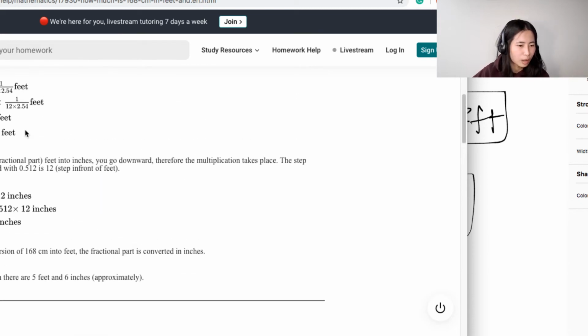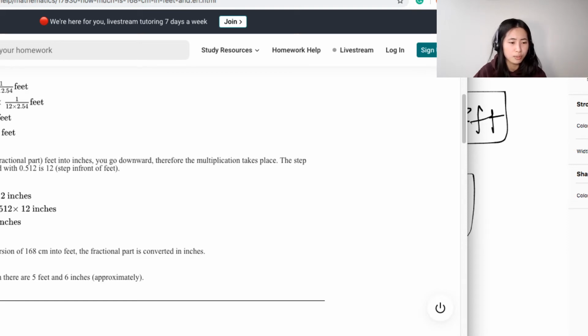But if they were looking at this together, then yes, you can take 0.512 feet and then you would have to convert this into inches. Because technically, if you're thinking about a person's height, when somebody says you're 5'6", you would say that this is approximately 168 centimeters. And I think that's what they're trying to deliver. But if that's the case, you're combining the two, because feet and inches are two different units, which makes it confusing.